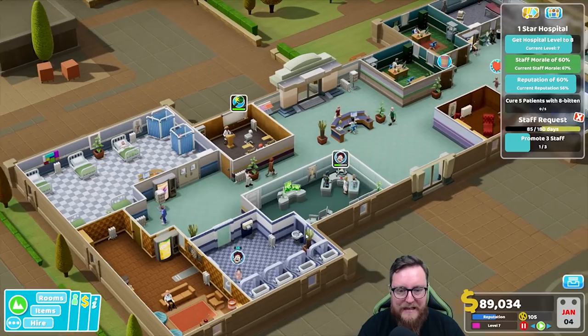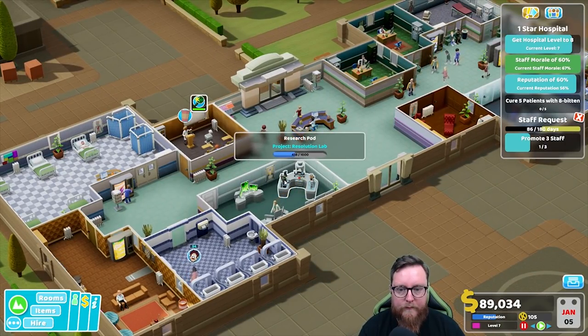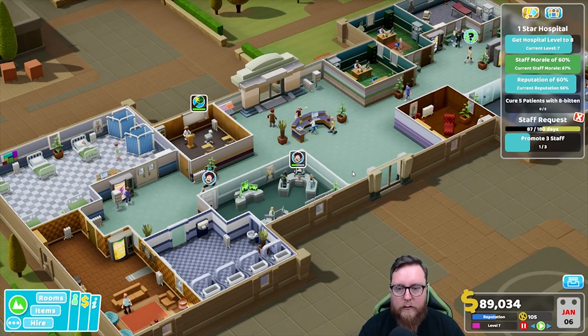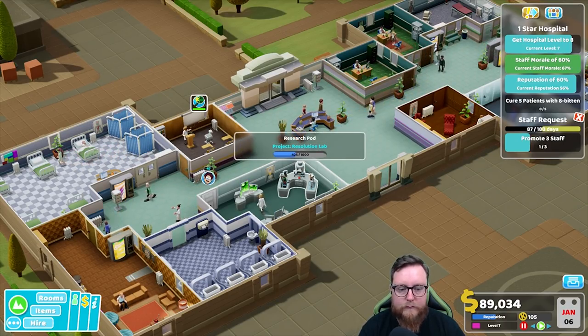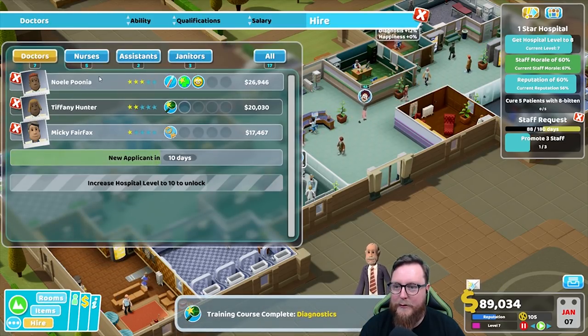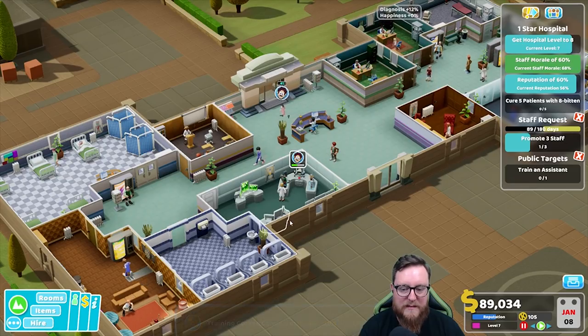Right, we got 58 days. Guys, can you speed this up? You're not even halfway through and we've got people that are gonna leave. Can I hire another? Is it possible to hire another doctor with research? No. That might be me being greedy, isn't it?